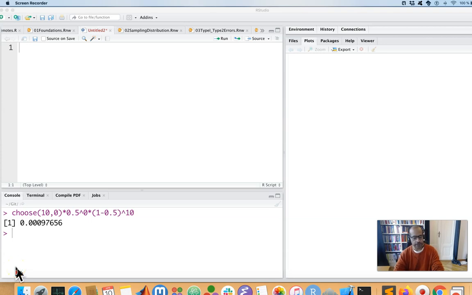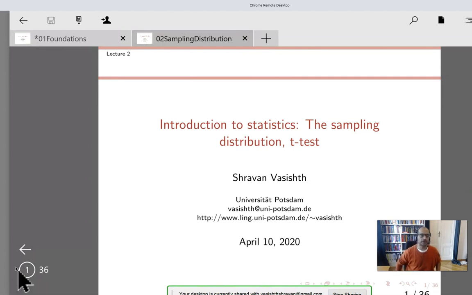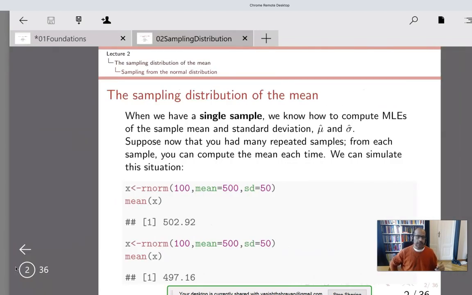Okay, so in this lecture, I'm going to now review the next important set of topics that you may have encountered before, but it's good to go through them one more time just to be very clear about what we are doing here. The next topic I want to talk about is the very practical situation where you have taken a single sample. You've done an experiment, you've collected some data, and now you have this one single sample from this experiment.